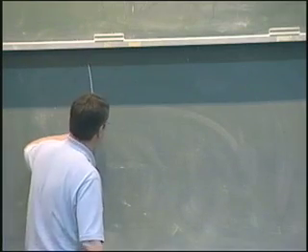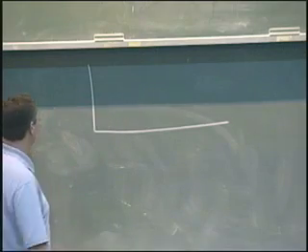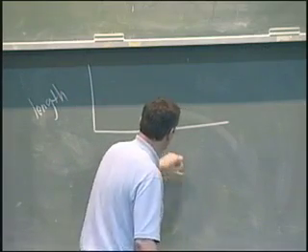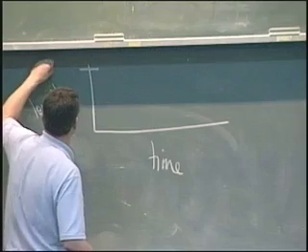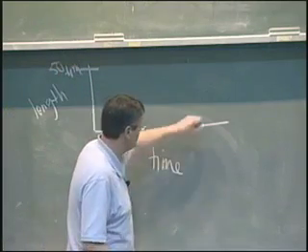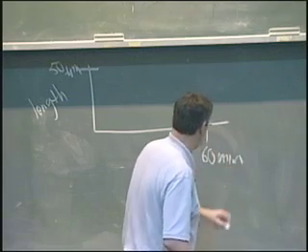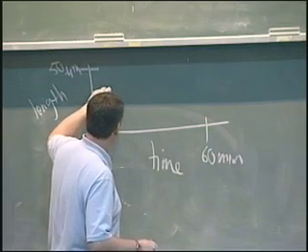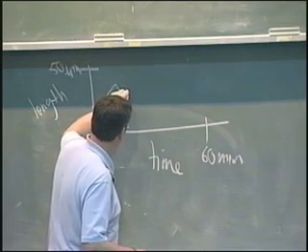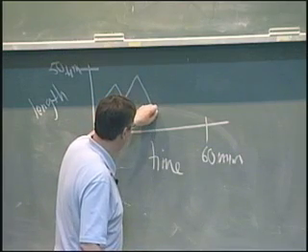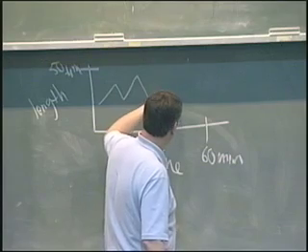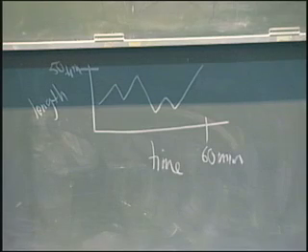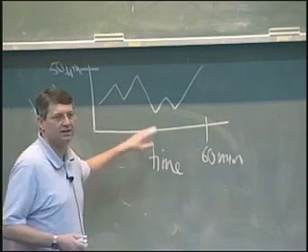So if you were to look at a single microtubule and to look at its length as a function of time, and let's just say this is 50 micrometers, and we'll look at it for 60 minutes. Just put some numbers in here. What you would see is that the microtubule would be growing, and then it would shrink, and it might grow some more, then it might shrink a long way, then reverse and grow, shrink, and grow again. So a given end of a microtubule is constantly going through these conversions, and it's constantly dynamic, okay?